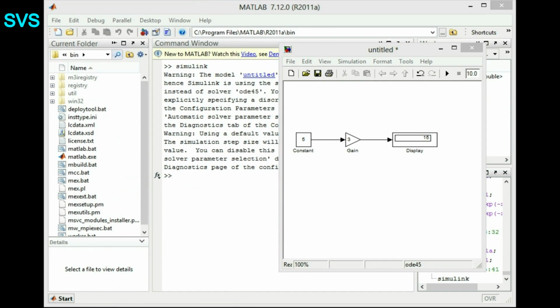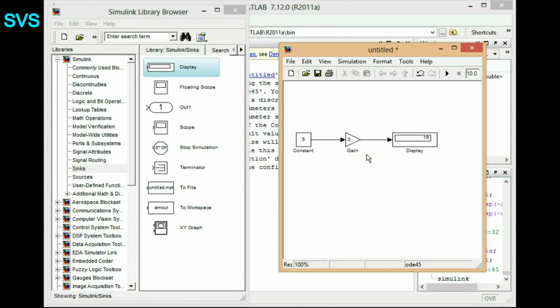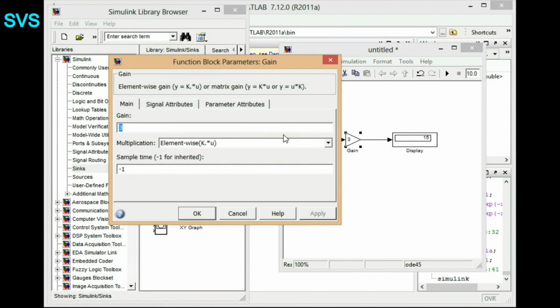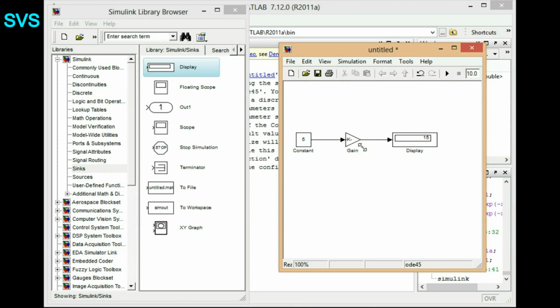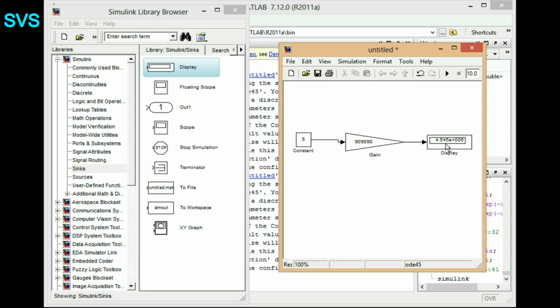This is because we haven't saved the file and we haven't configured the parameters which the Simulink blocks take. So let's see how we can do resizing. If you have a large data set, you can just drag those square boxes and shape the block as you want, and it gives the same answer.